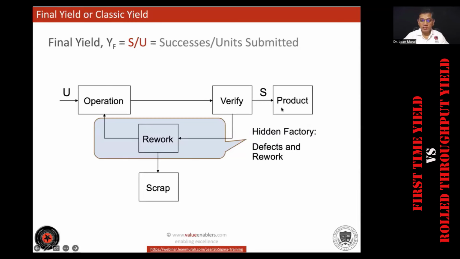And these days, it is not only in manufacturing. The hidden factory is there in service also. You make a purchase order, you make a wrong purchase order, you either rework the purchase order or you scrap that purchase order and make a new one. You make some invoices, make some mistakes in the invoices, and either rework the invoices or scrap the invoice and make a new invoice. Right? How many of you can relate to what I'm saying? Type ICR, I can relate, in the chat box. Okay, fantastic.